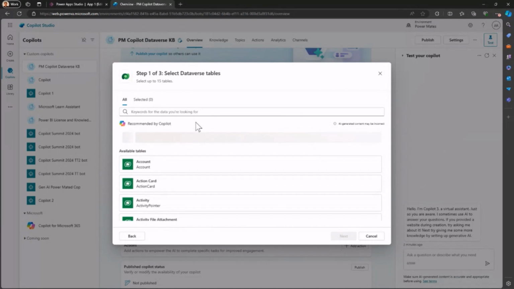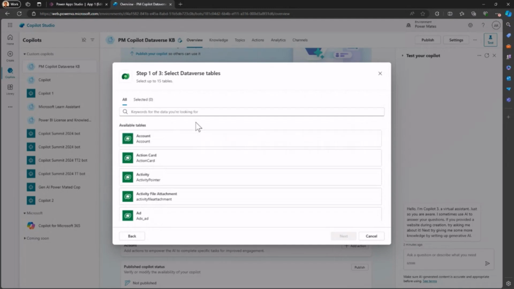And here, of course, we need to select which tables we are going to use in our knowledge base. If you remember, maybe 6 or 7 episodes ago, we showed how to connect a Power Apps Copilot with Dataverse.